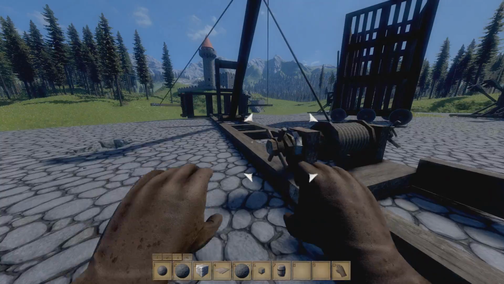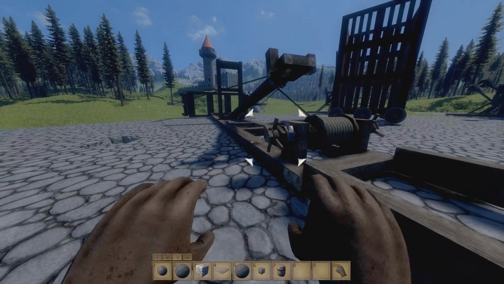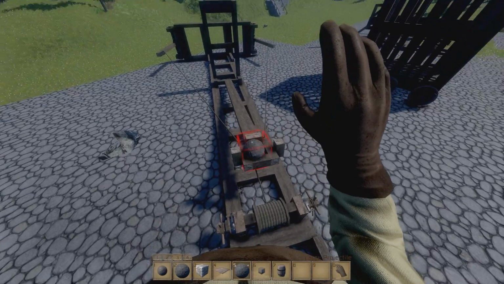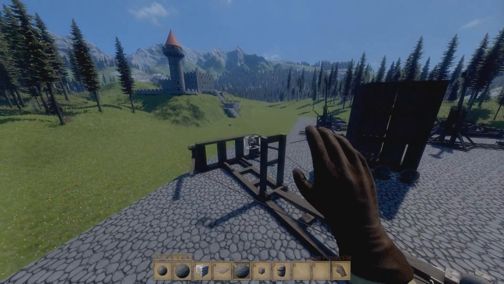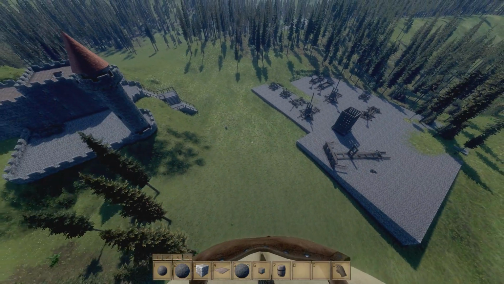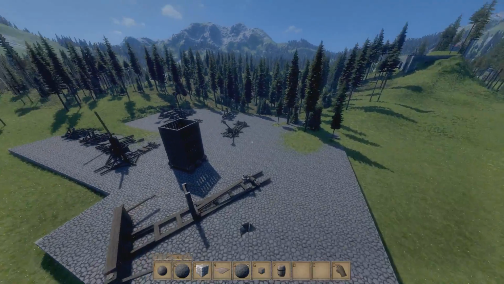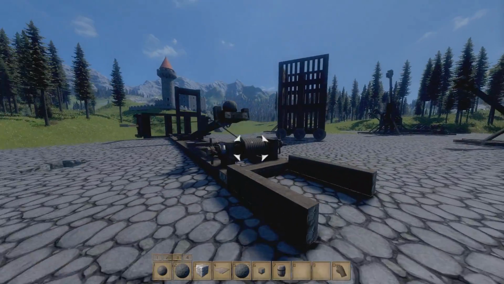Because the thing is, like, this is massive. It wouldn't actually be very effective if it couldn't hit from far away. And this isn't really that far away. It's pretty close if you look at it. Like, that small space is, what, 100 meters? 150 meters, maybe? I think in real life, trebuchets can fire a lot further than that.